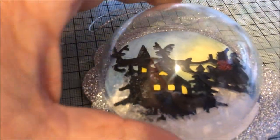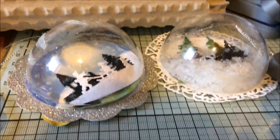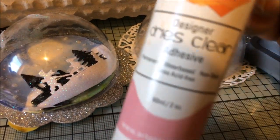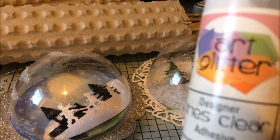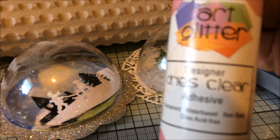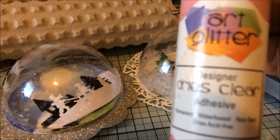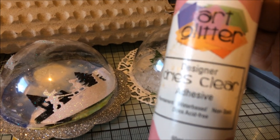Then you place your bauble over, making sure you've got your string at the top, and you stick it down. I use art glitter glue — I use that all the time. I think I got three for about £15 on Amazon, but it sticks really well. I know Elaine's tacky gel and tacky glue are popular, but I found this is more secure. You just put a bead of that around your dome, hold it on, and it holds it perfectly — they're not going anywhere.